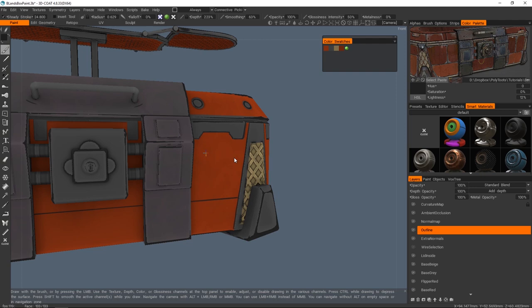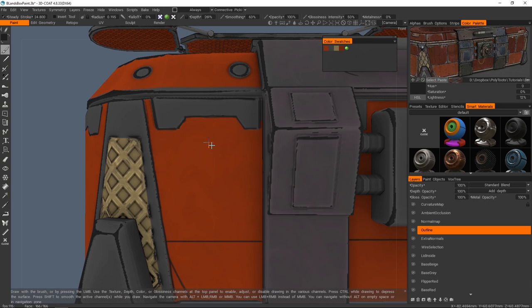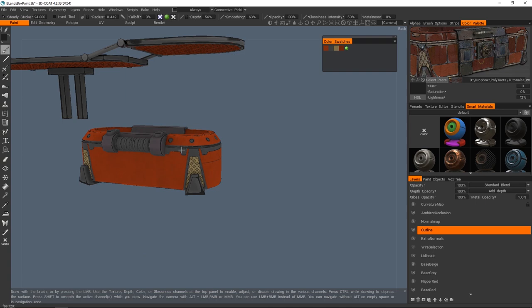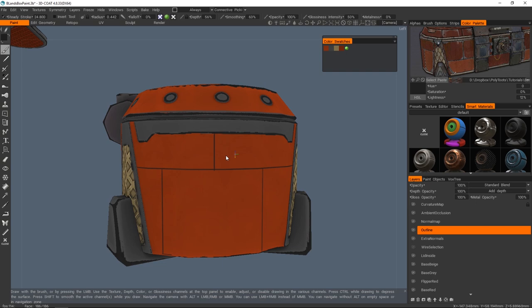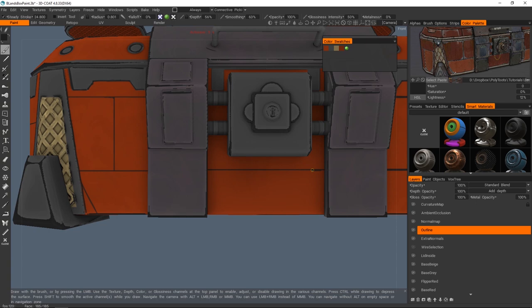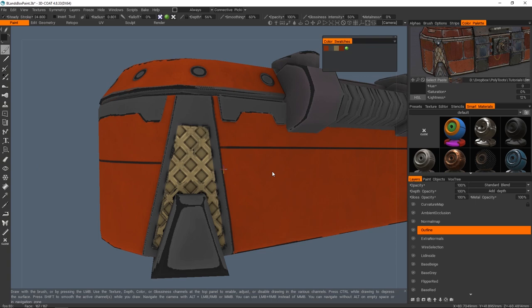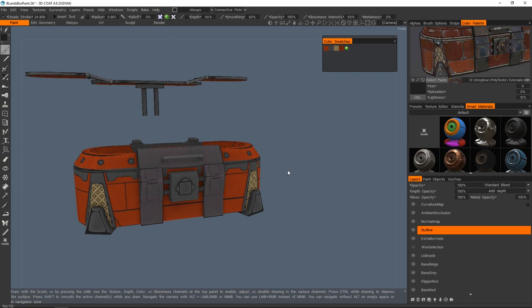So, sorry about that. But if you created normal maps of where you wanted these outlines to be, so if you were to use the rectangle marquee tool or something and just place in these areas of raised detail, and then of course you would have to do the ambient occlusion and the curvature again so that it actually catches that detail. But then when you use a smart material, it would actually include your new manually painted surfaces in its calculations. And so you could use that as a viable method for, air quotes, auto-generating these outlines. But it's not entirely automatic because you still obviously have to have the normals.